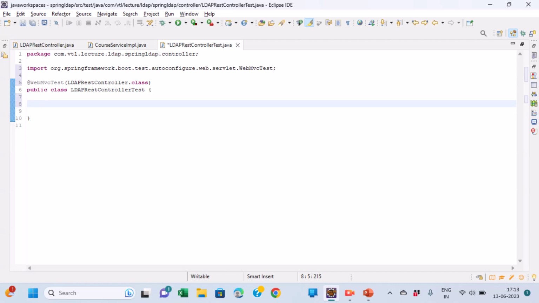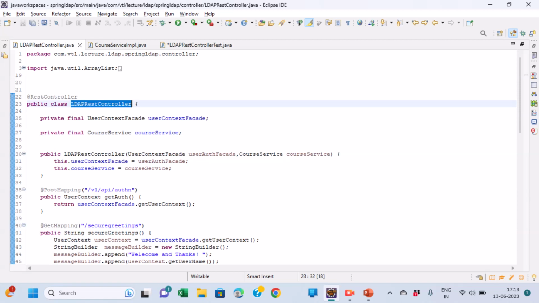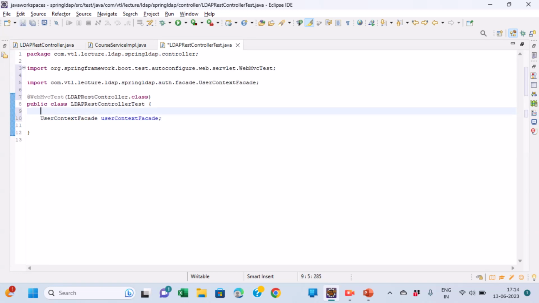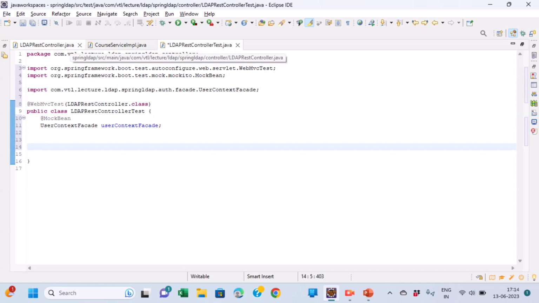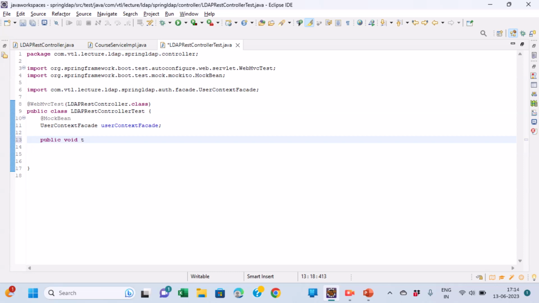Okay, this is done, and the next step is we'll have to do a mock injection of the dependent objects of the REST controller. If we go here, these two are the mandatory dependent objects of the REST controller. Both of these have to be mock injected. Let's do it quickly. It should be annotated with @MockBean. Then Mockito will do the magic of injecting this facade class. Now if I start this test class, it won't run because I have missed injecting the service class, so it will throw an exception. So run. Let me write one test case, so void.